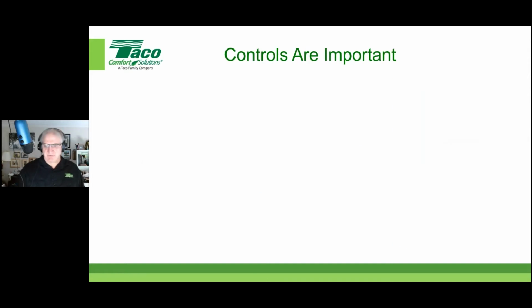Now, 006E3. Before I get into some of the specific examples of how else you can buy the 006E3, I want to talk about controls, because controls are also important. We talked about sizing the circulator properly to save the pipes, to keep the pipes from turning into a sprinkler system. Controls are equally important.